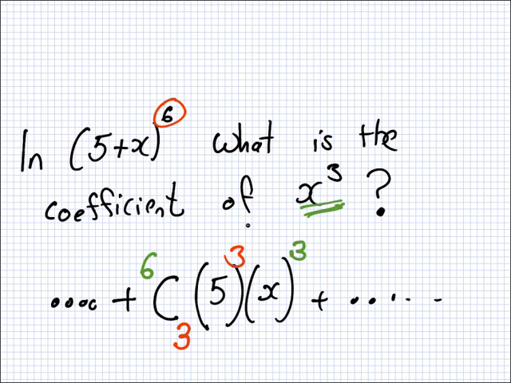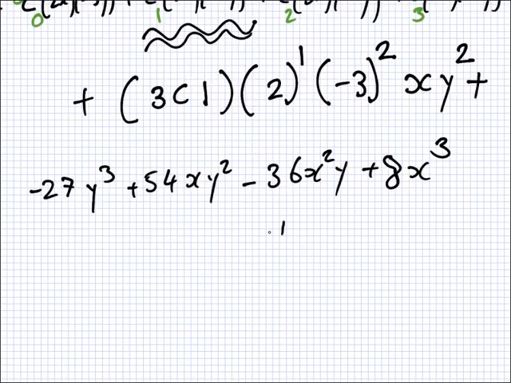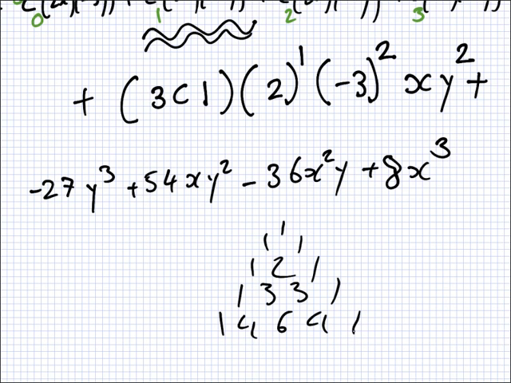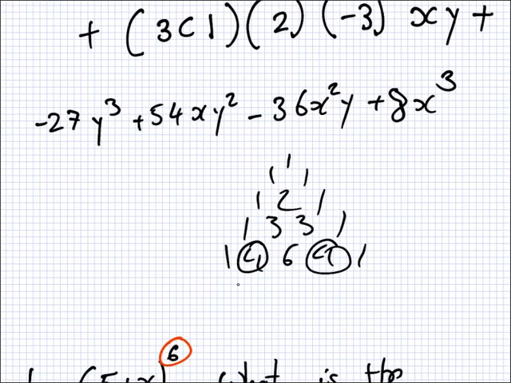But if this was, say, a 1 and this, say, was a 5, then this guy down here could be a 1 or a 5. You'll get the same answer. Now, you might say, why would I get the same answer? Because if you remember the triangle, I'll just draw it here. The triangle is symmetric. The second number from the start is the same as the second one from the end. So if this one is 4C1, this one here is 4C3, they're the same on the calculator.